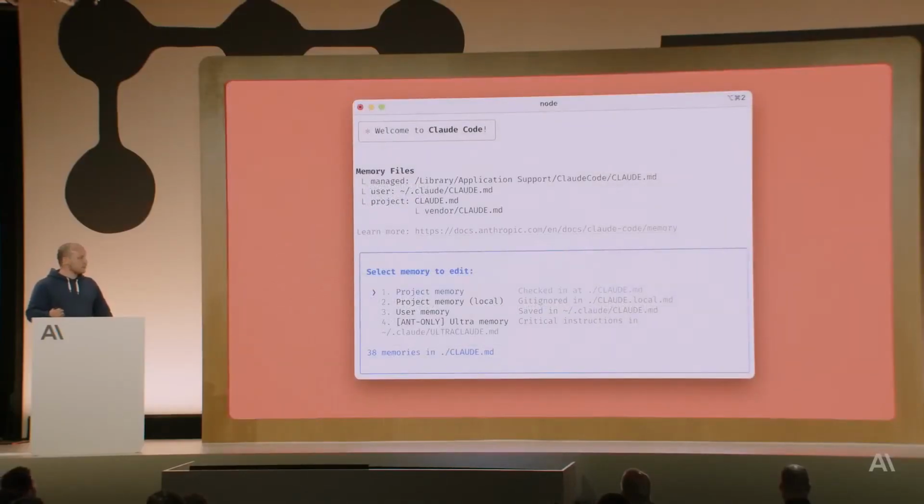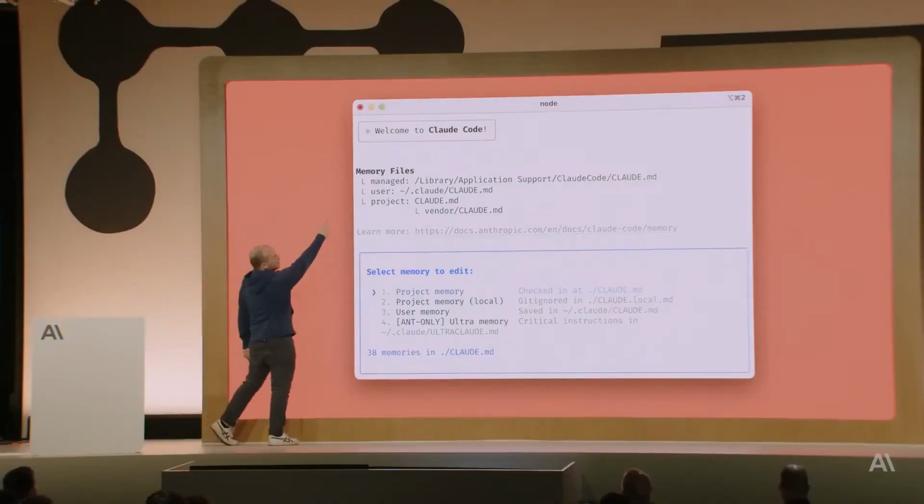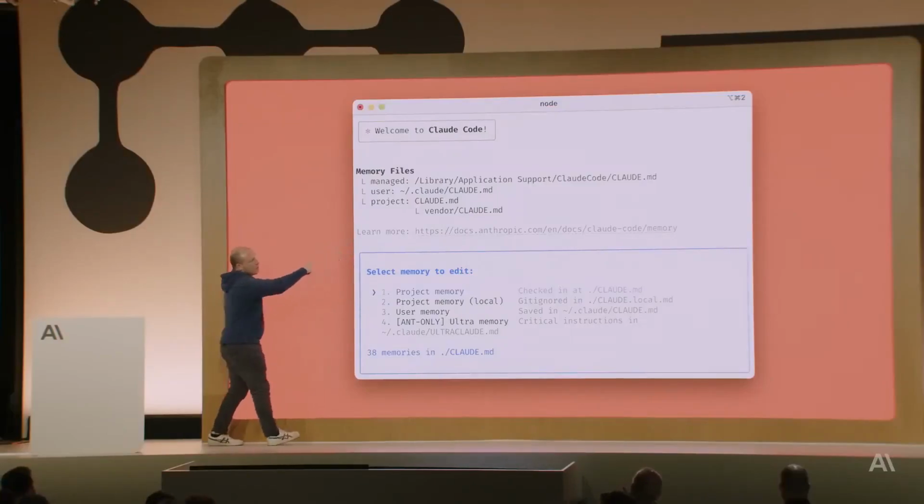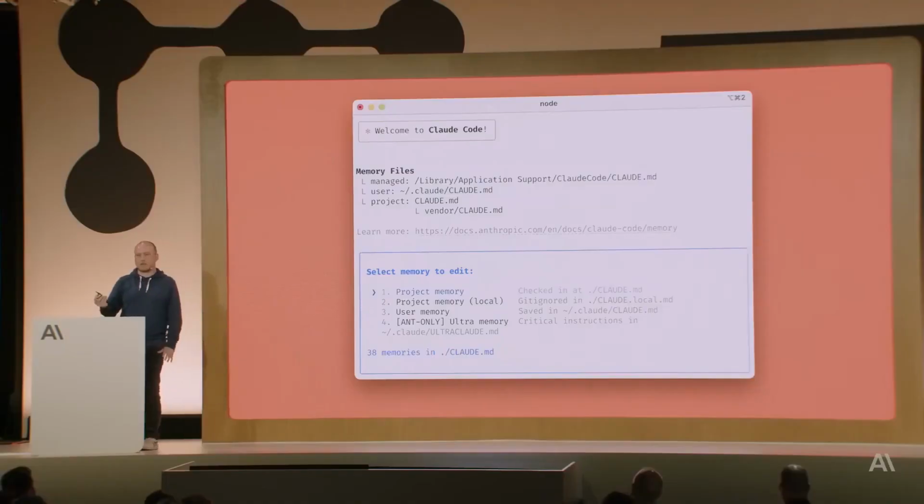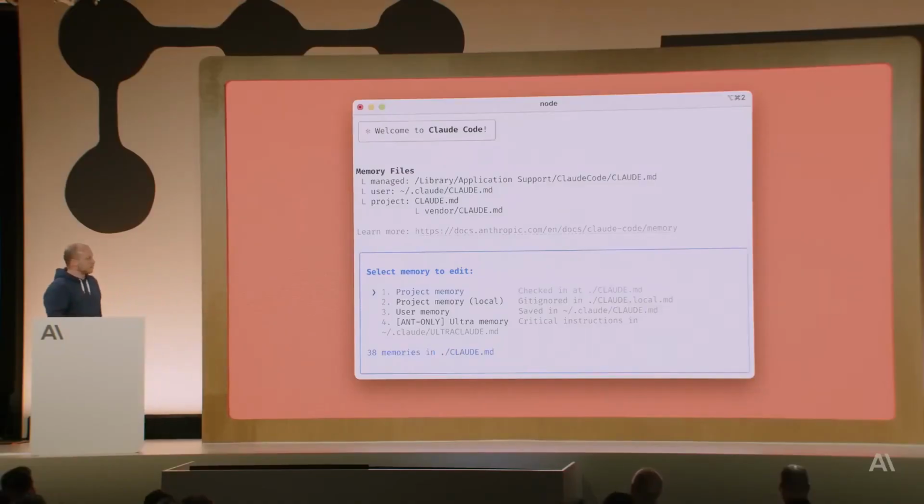There's a lot of tools built into Claude to manage this. As an example, if you run /memory, you can see all the different memory files that are getting pulled in. So maybe I have an enterprise policy, I have my user memory, I have project Claude MD, and then maybe there's a nested Claude MD that's only pulled in for certain directories. And similarly, when you do /memory, you can edit particular memory files. When you type # to remember something, you can pick which memory you want it to go to.